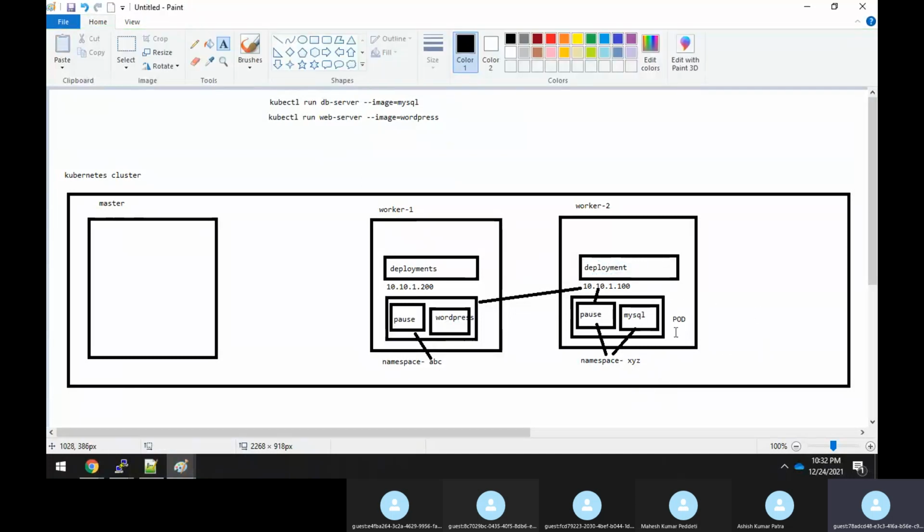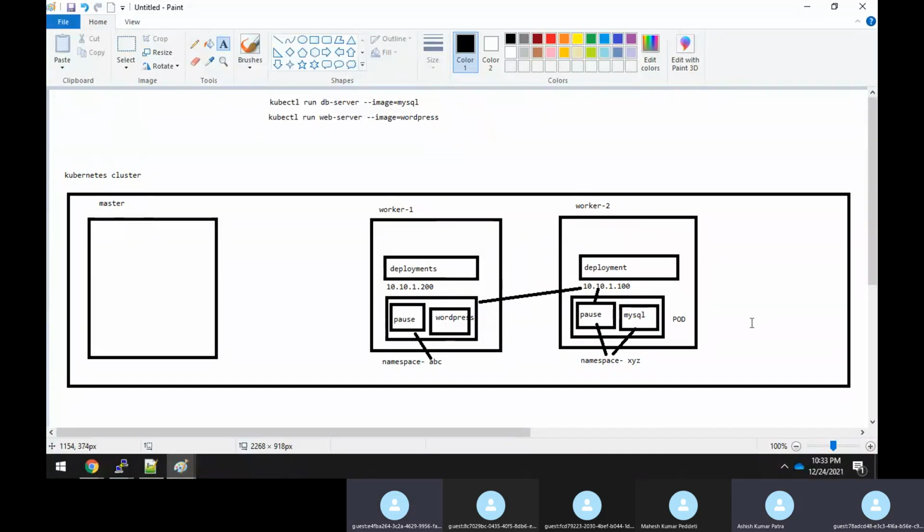If the pod itself gets killed, who's going to maintain a redundancy of the pod, meaning who's going to recreate the pod again? You have something known as a deployment. With the help of a deployment, you can maintain a redundancy of the pod. If the pod is getting killed, this deployment is going to recreate the pod again. Clear, sir?